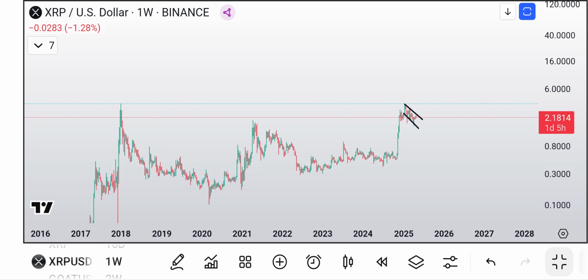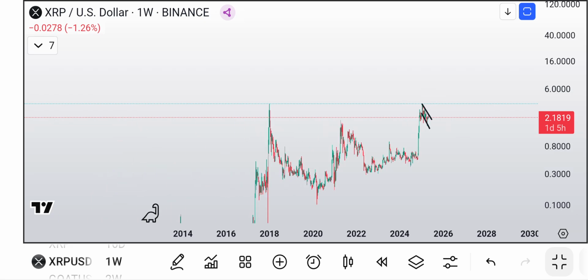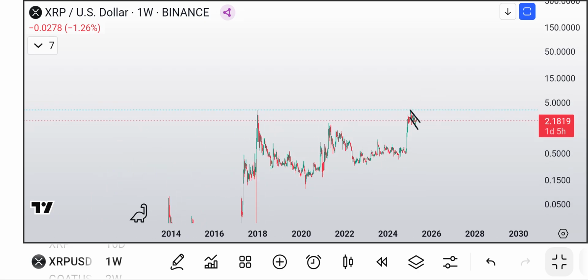Because if we get 1, 2, 3, 4, 5, I would have to imagine we would get some kind of ABC and maybe even a hit to the high like this, and then we come down in a flat or something. I'm really curious to see how the corrective structure comes following this fifth wave. So do we get an ABC? Do we get something like this where we kind of melt down? I don't know, right?